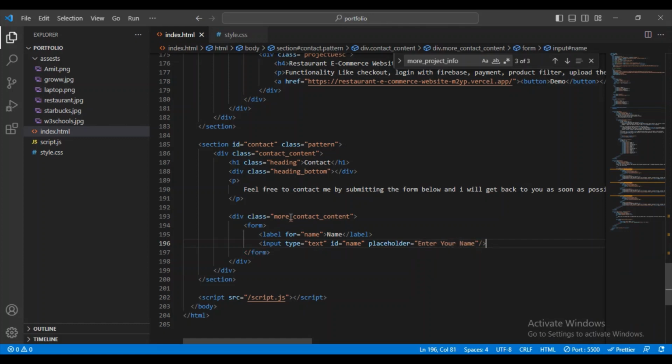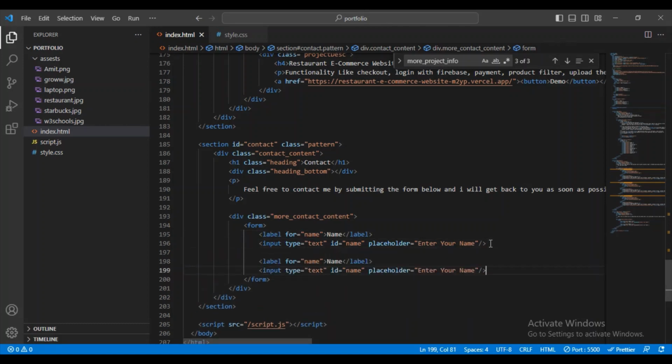Let me copy this and also add it for the email. Just copy this here, paste here, and here I will give the email, and here also the email, and here the placeholder, enter your email.